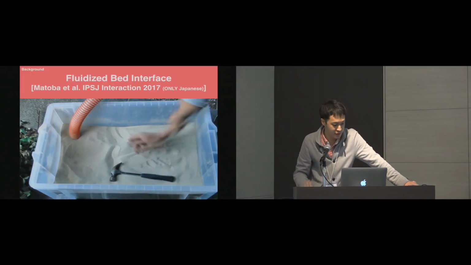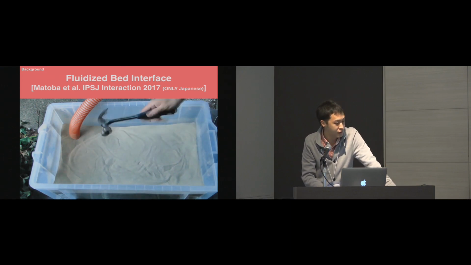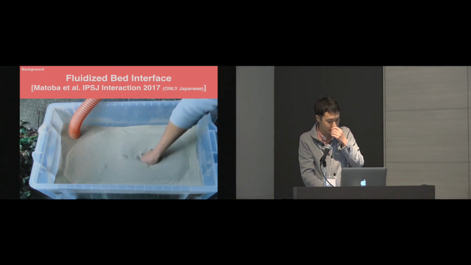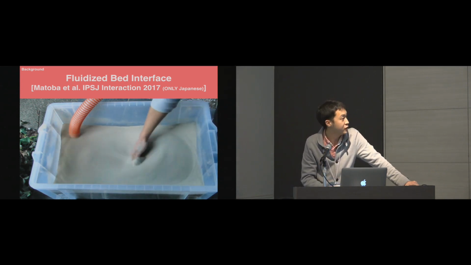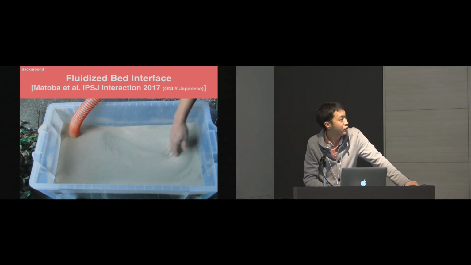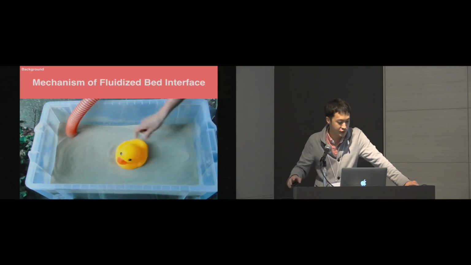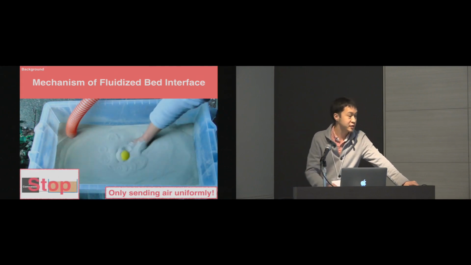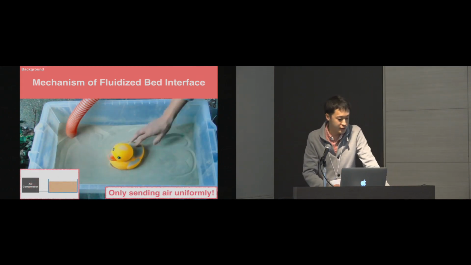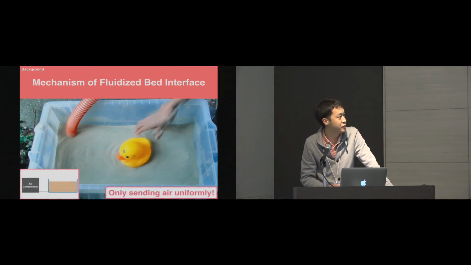Here you can see the movie of our interface. This is Fluidized Bed Interface, which is a haptic technology capable of presenting instantly the tactile sensation of solid and liquid, like this. This phenomenon is widely known in the industrial field, and the mechanism is very simple. The sand in the tank behaves like liquid by only sending the air uniformly from the bottom.